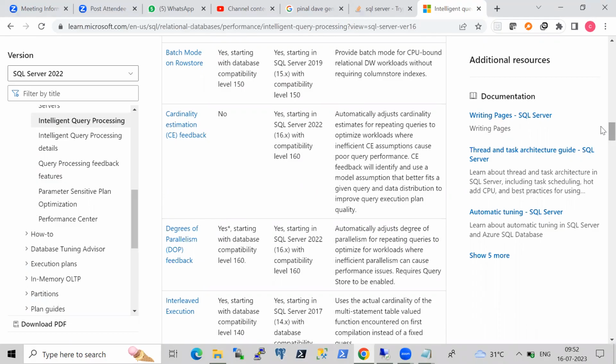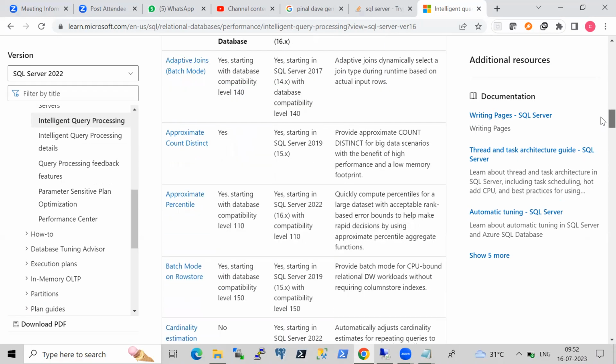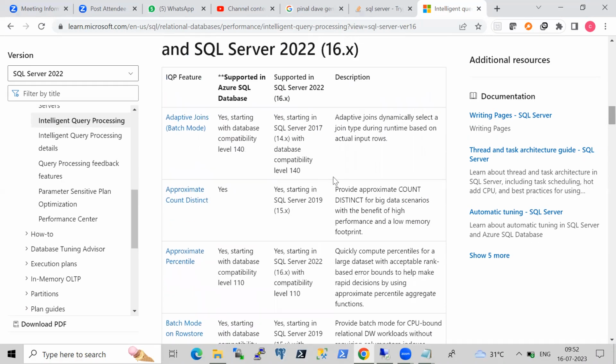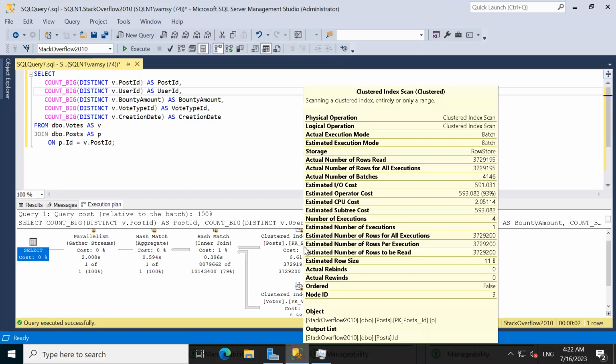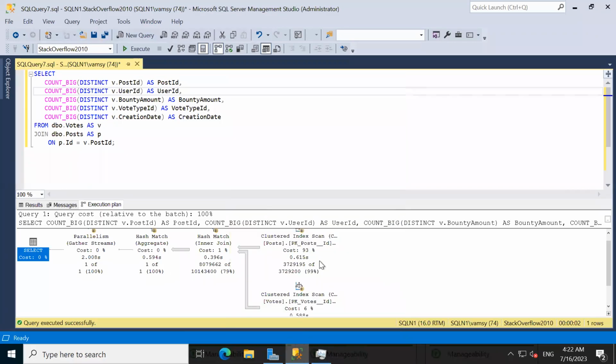In my case, the query falls into the count distinct category, and it works fine from 2019, even though I kept the compatibility level as 2017 previously. It took 46 seconds, but once I changed it from 2017 to 2019, I avoided the spools and got the result in 2 seconds.